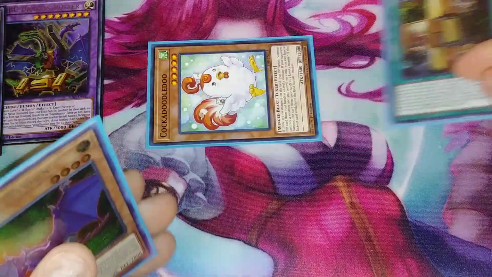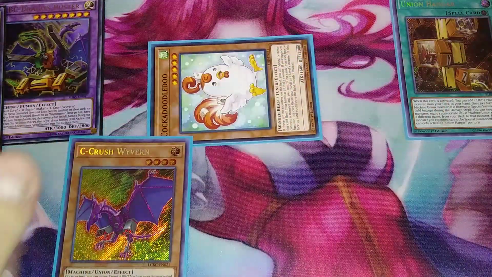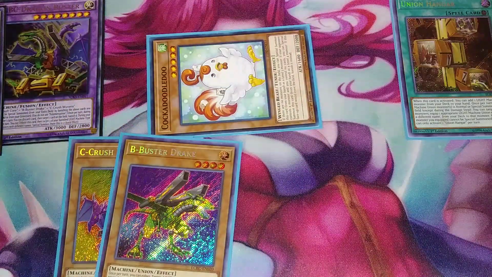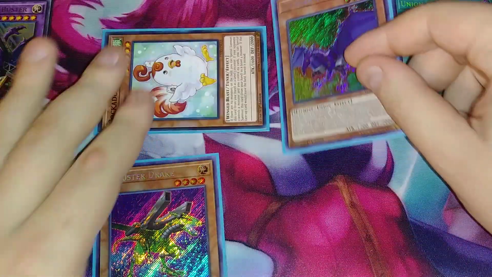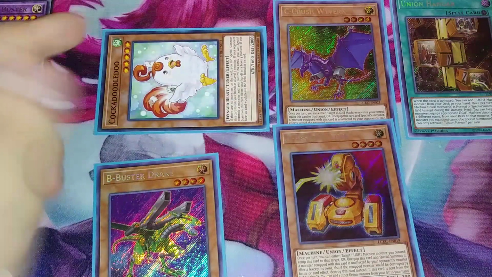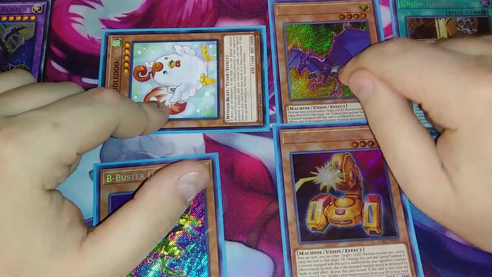Then we're going to activate Union Carrier, and we're going to add from deck to hand a copy of our B. We're just going to say we're going to add B. It doesn't matter which one you add, you're just adding one to hand. Normal summon C, and then special or equip A. And then at this point, this is a level 3, and this is a level 4. You're going to synchro these together.